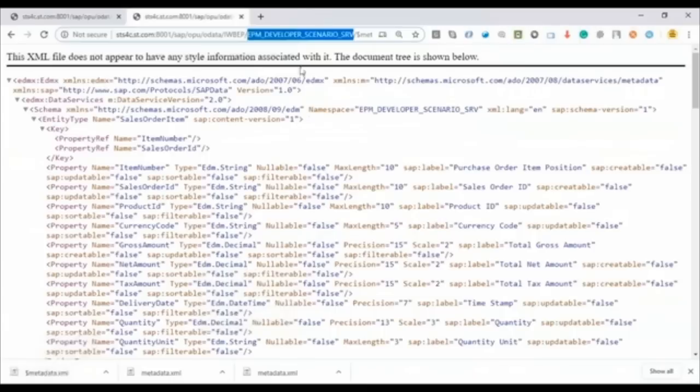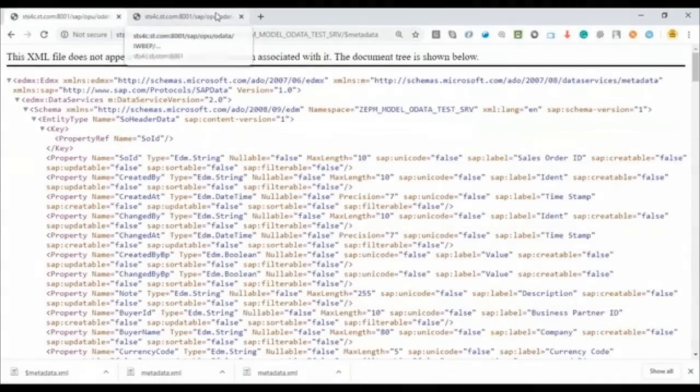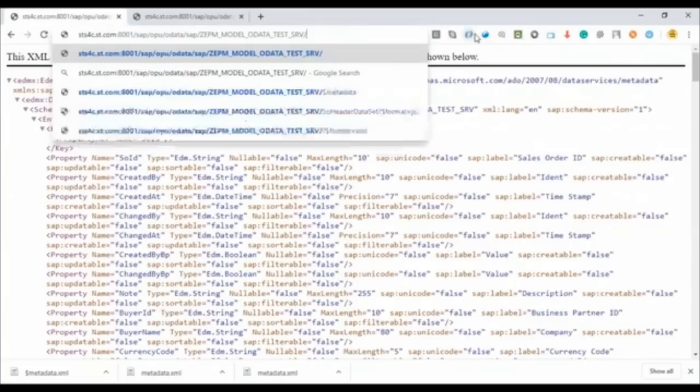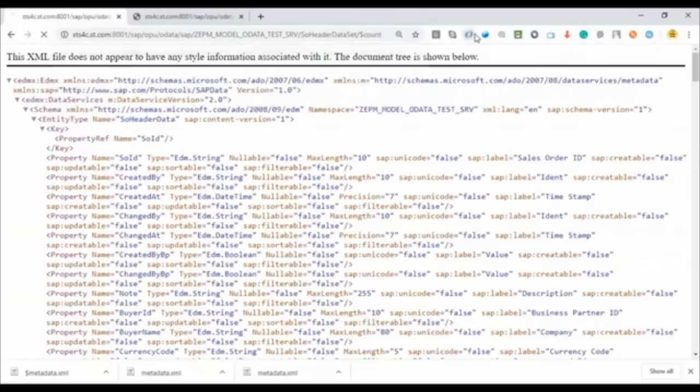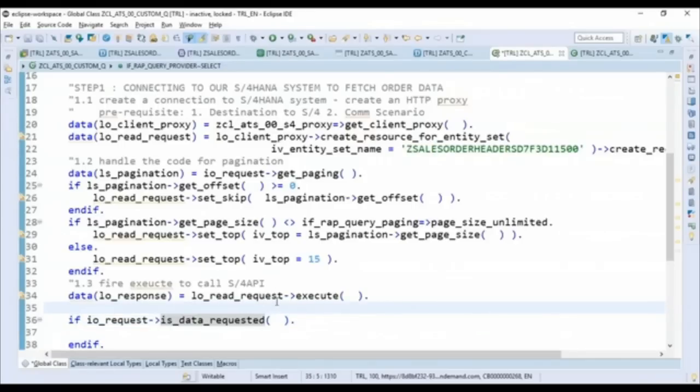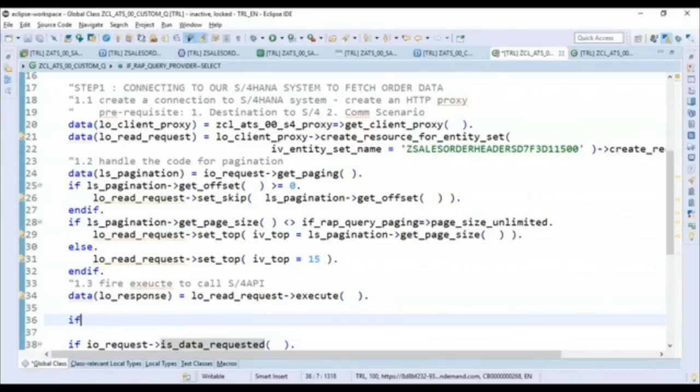Sometimes in an OData service, you can go back, and here what you can do is put the count value. So if I go here, I'll say SO header data, and I just say slash dollar count. I didn't put the value, I just put the count. So you can see I'm getting the count value. This is extremely important. The user is not requesting data, the user is expecting the count value. So if they are only requesting the count, then you have to just send the count. You don't have to send the whole data.